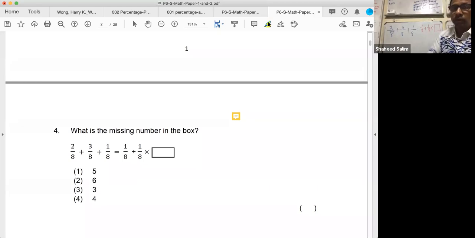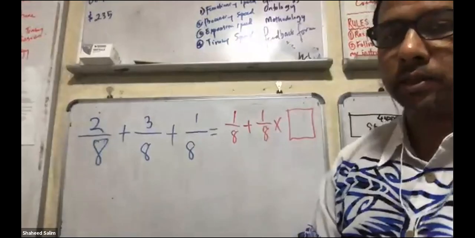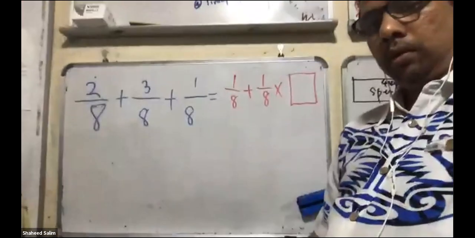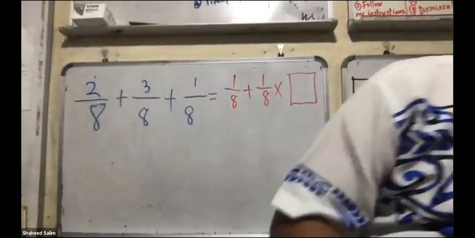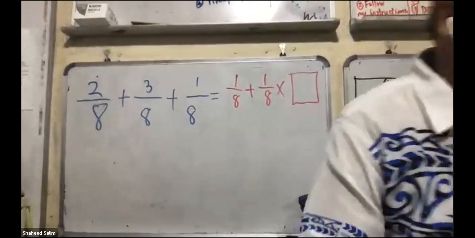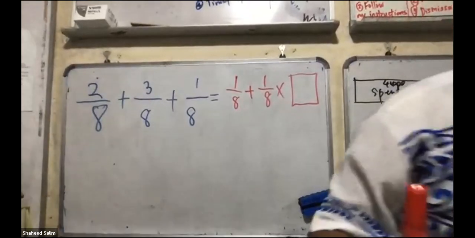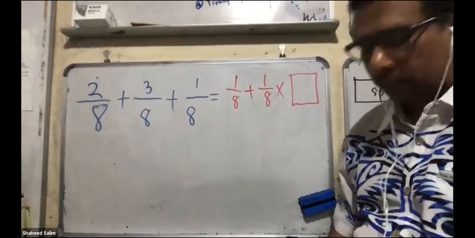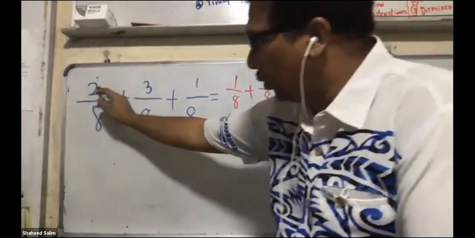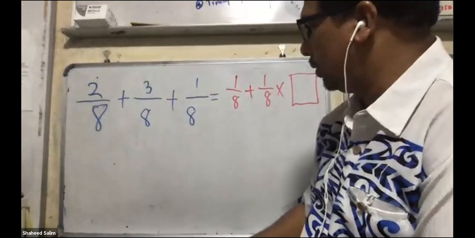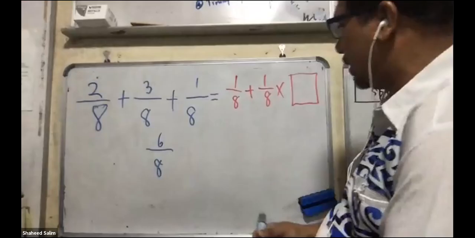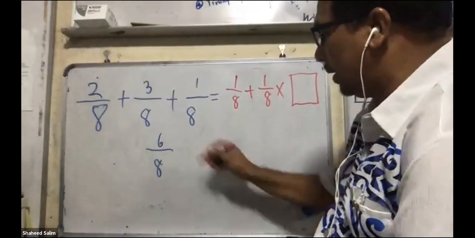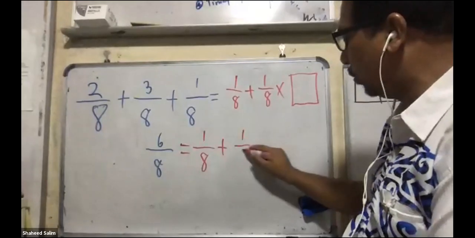We have to go over here. I'm writing the question on the board here so you can see it. Okay, you ask yourself, what is the answer for the left hand side? How much is it? You must know the answer on the left hand side. Rahana, what's the answer for the left hand side? 2 + 3 + 1. Get 6. So now, can you solve now? What's the answer down here? This one, I rewrite it here. You must use BODMAS also. So which one do you do first?